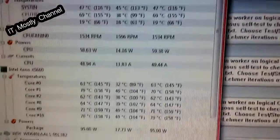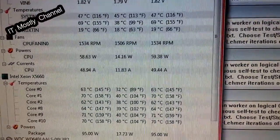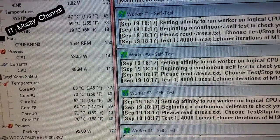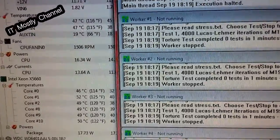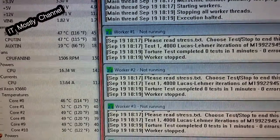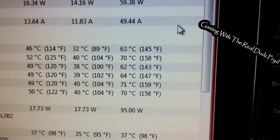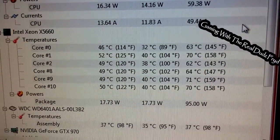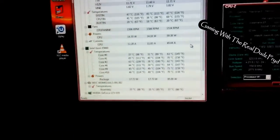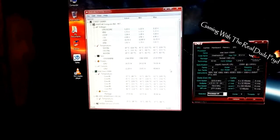It doesn't help that this room is hot, but it's kind of alarming that we're at 70°C. How long have we been doing this? Like 30 seconds? This processor has an upper limit of 81°C, so I'm going to stop the test. I don't want this thing heating up. We start settling back down, but I've already had stop errors, halt errors, BSODs — the stop 124s.